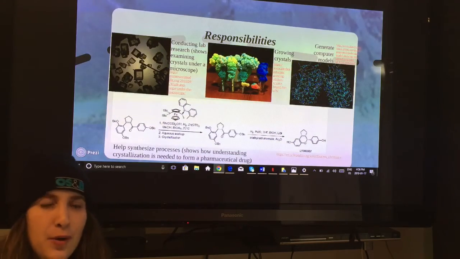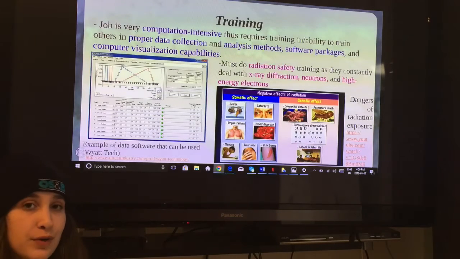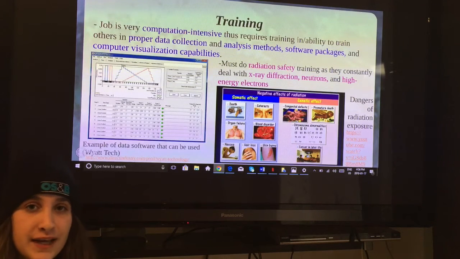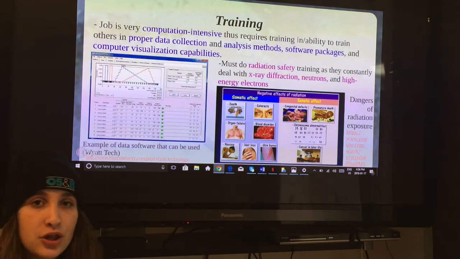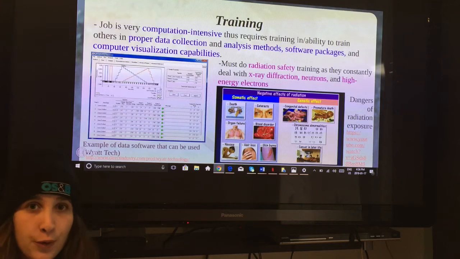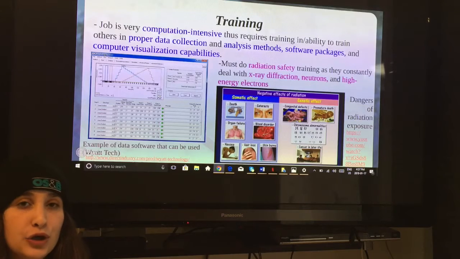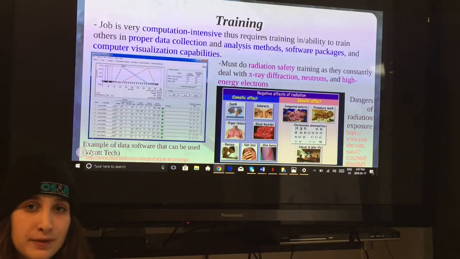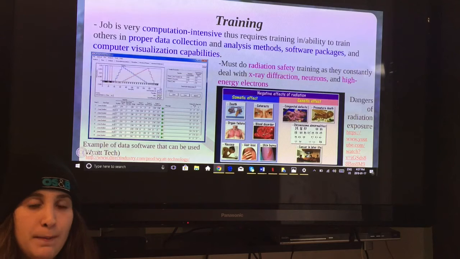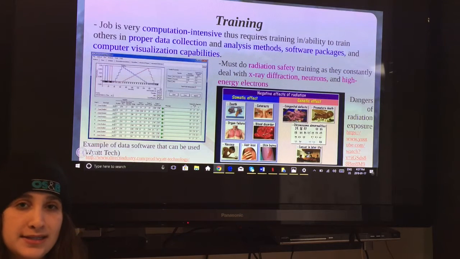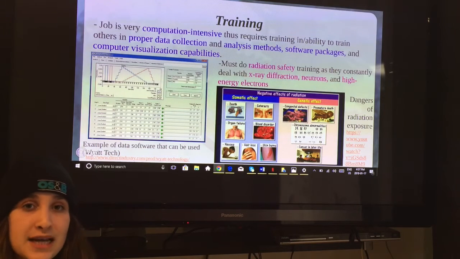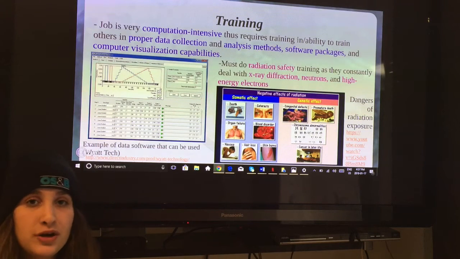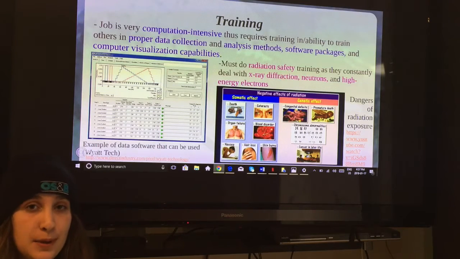Next, I'm going to be talking to you about various trainings that would be required for different jobs in crystallography. A lot of the time in crystallography, you start off in a laboratory that has many types of equipment that is computer based or things like x-rays, and you have to learn how to maintain them, how to properly use them, and if necessary, how to repair the equipment, especially because it is constantly changing as technology advances. As well, you are constantly working with different types of chemicals, and you have to be trained on how to properly use them and how to dispose of them properly.